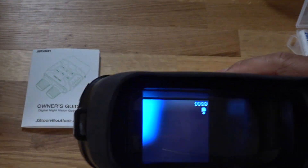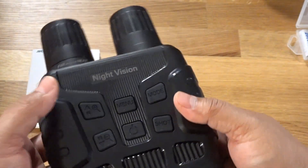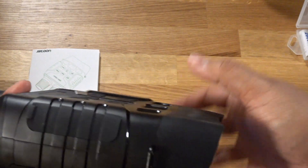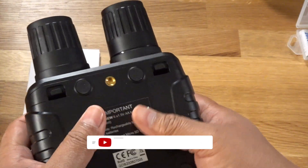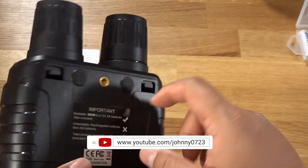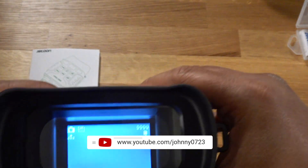To record, you just hit the shot button depending on which mode you're in. So I'll take a couple of shots in the house in the dark just to give you an idea. But really, this is just an unboxing and overview of these JSTOON night vision binoculars. These feel so nice and hefty — I love that it has this for stable shots. Let me try it out and show you some pictures.